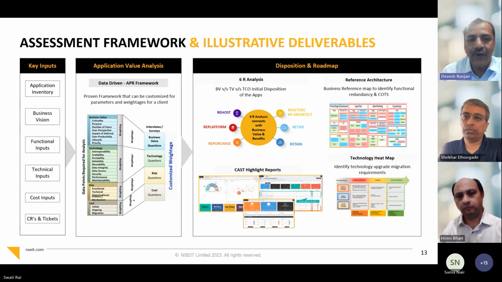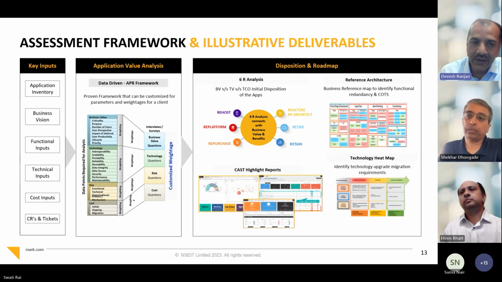And at the same time, we also add inputs related to the total cost of ownership, the cost being spent from a maintenance perspective, the current changes envisaged within these applications, or the kind of support requirement in terms of the ticket volumes that we see corresponding to these applications. Ultimately, with all of these different data points, we assign a varied set of weightages or rankings, based on the business inputs, how critical these applications are, what kind of scalability or performance concerns or gaps there are, and how much priority should be assigned to the same, in terms of any kind of risks or the cost perspective.